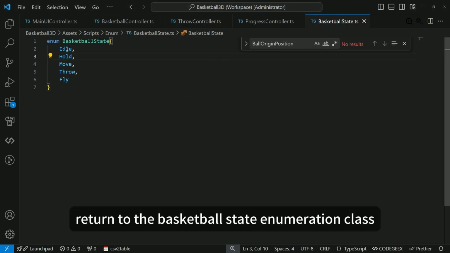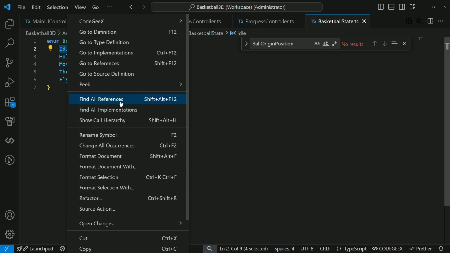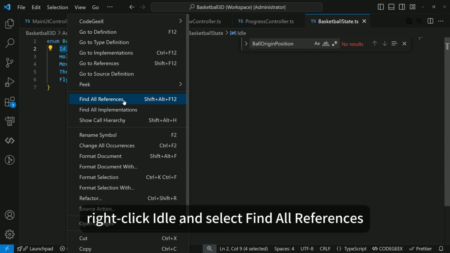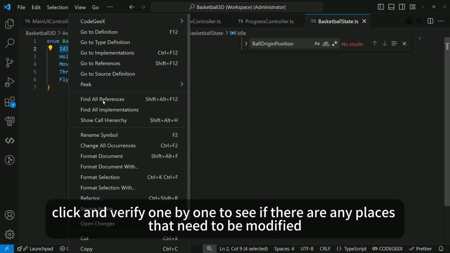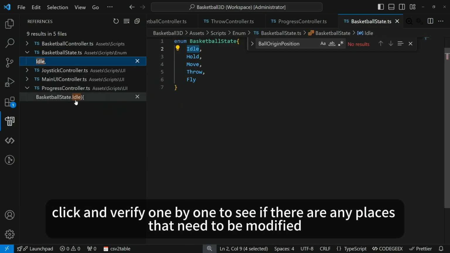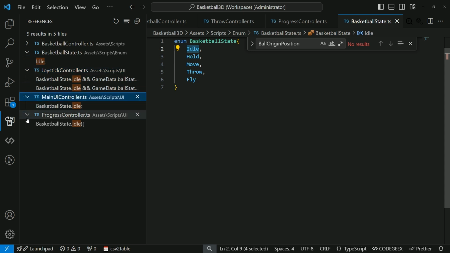Finally, return to the basketball state enumeration class. Right-click Idle, and select Find All References. Then on the left, click and verify one by one to see if there are any places that need to be modified.